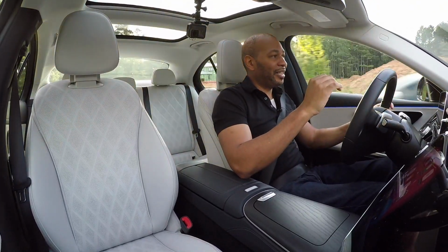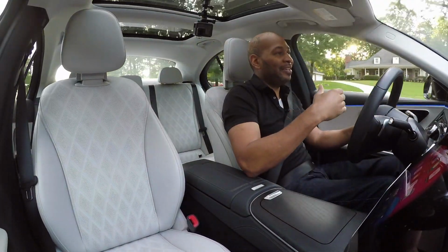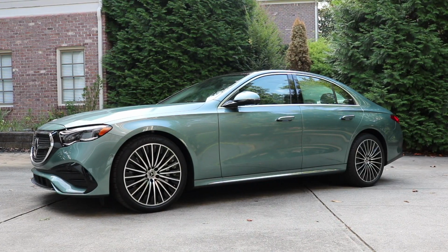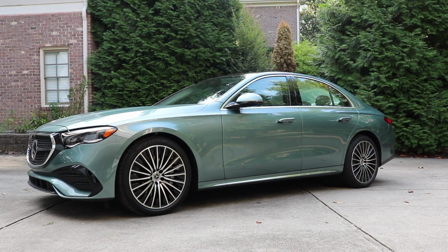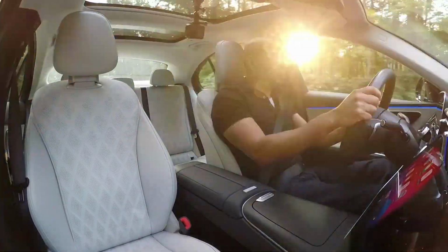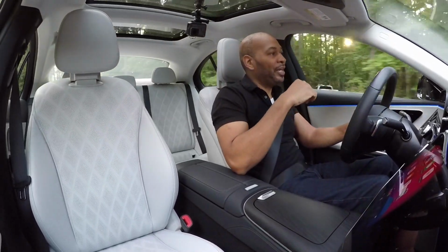The acceleration is there, and that is something you should expect in a luxury vehicle more than what you need, right? And the E450, in terms of power and acceleration, it's giving you more than what you would ever need. So price point for this one is at $89,000 with all the options. Usually these press vehicles come optioned out, but the way this car handles, it's an extremely nice handling vehicle.